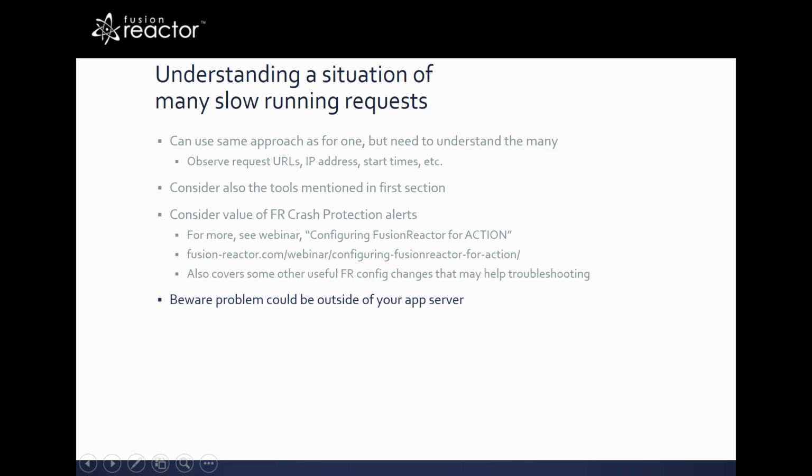Something else on the box might be running and stealing resources. Now, FusionReactor's got a system resources page for those on Enterprise, but you can also use your OS tools: Task Manager in Windows, Top in Linux, the Activity Monitor in Mac, and look at that and see, are there other processes running, using a lot of CPU, using a lot of memory? Is the total memory on the box running out? Is the total CPU on the box used up? And it's not from your CFML or Java server.